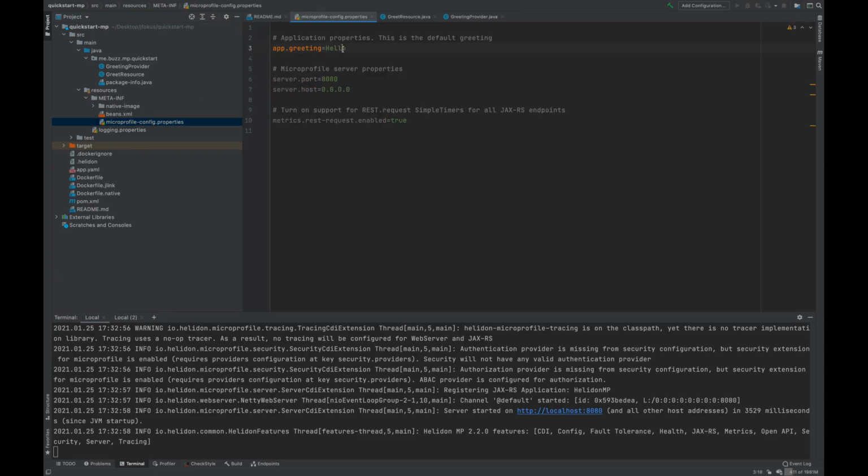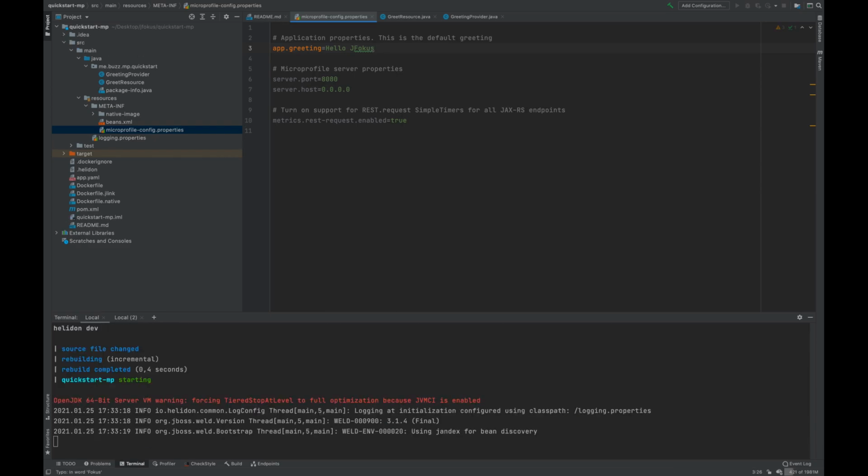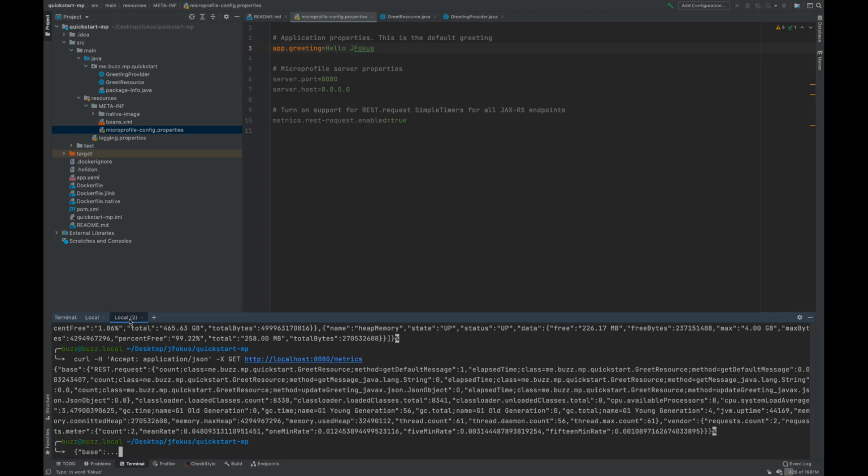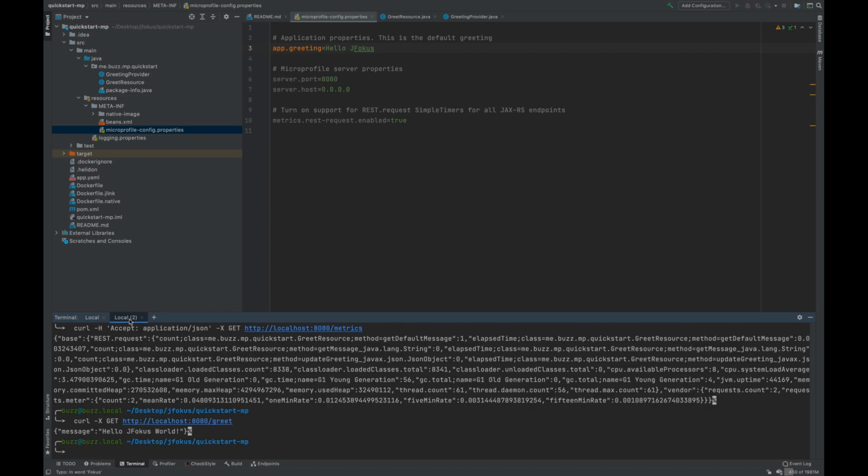We will try to do some changes in Jfokus. Yes, add some changes to even the resource file, as it observes that as well. And as you may see, as we save it, it reloads the file. And let us try. Yeah, just greet, and as you see, as a result, we have this hello Jfokus world.